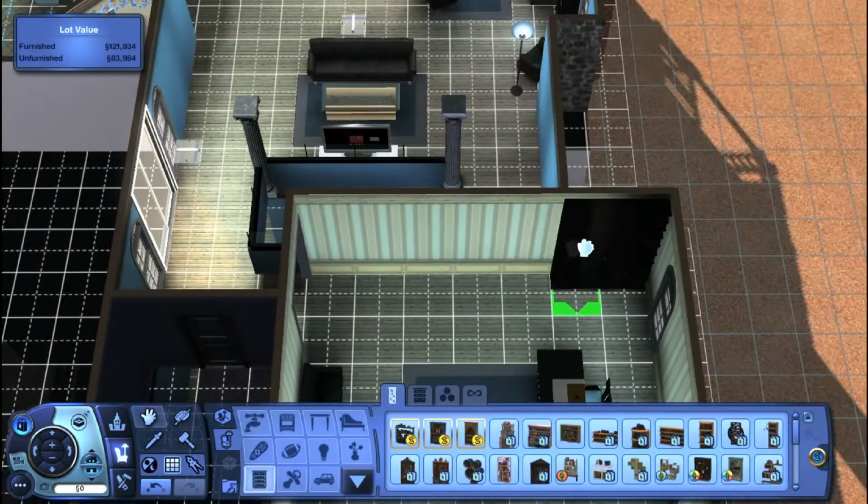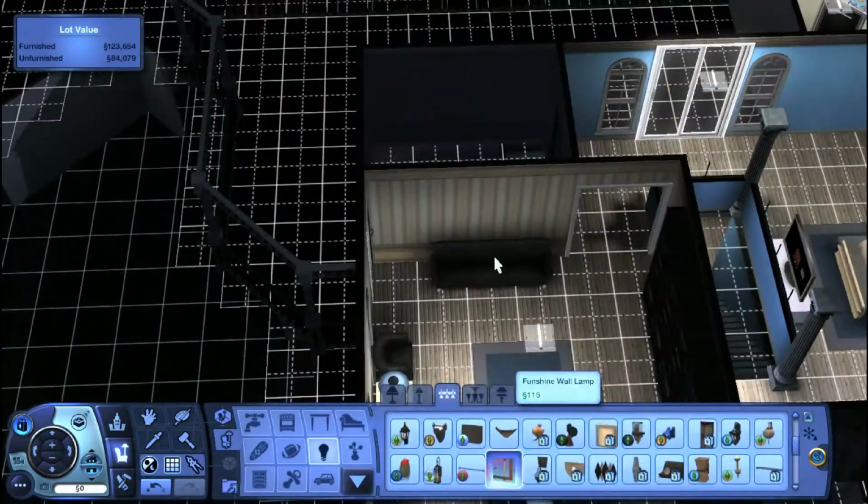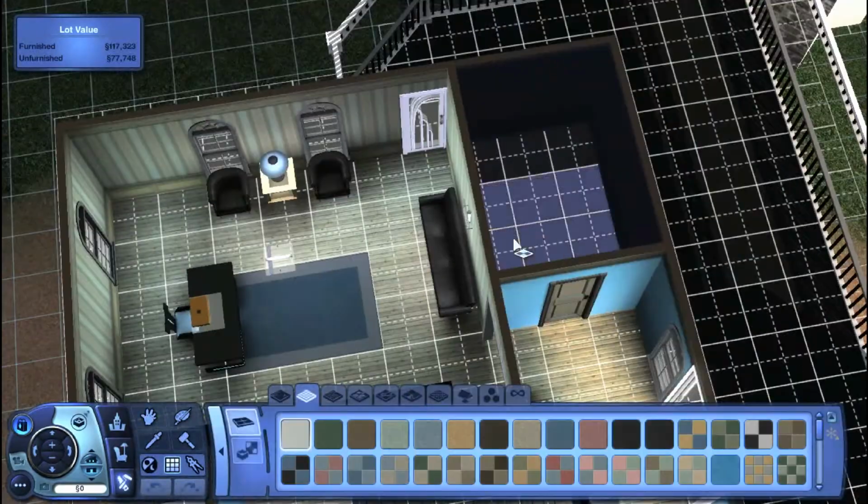But I forgot, these weren't black when I put them down, and I wanted to make them black, so I just did a wall of bookshelves. I think it's really nice. I added some lights. It's nice and lit up.